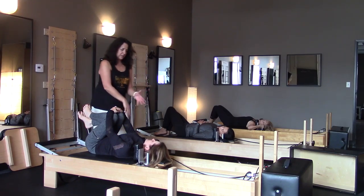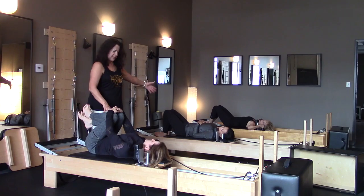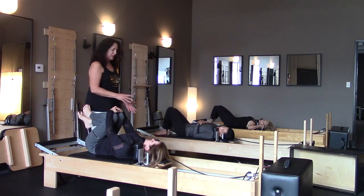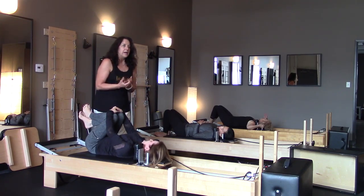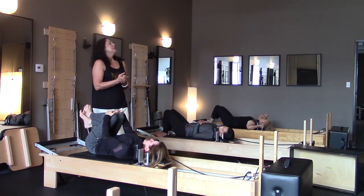We have our song, and then right here, your body, because she can't do snake and twist, I'm going to give her a little bit of a series of four, and then come back to the melody. It's all good. There is a Pilates police, but he's not here. And it's not like, oh, I messed the order up.